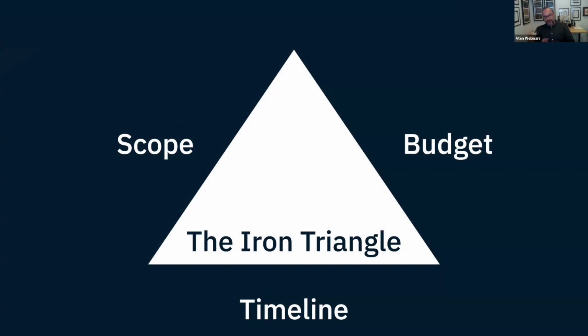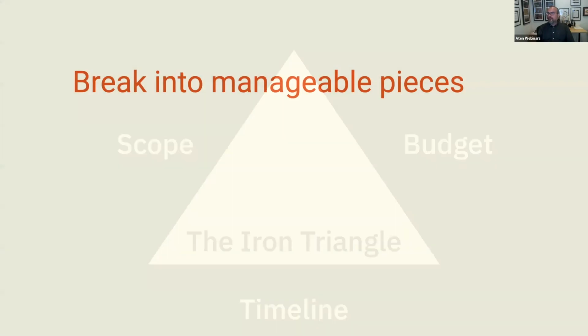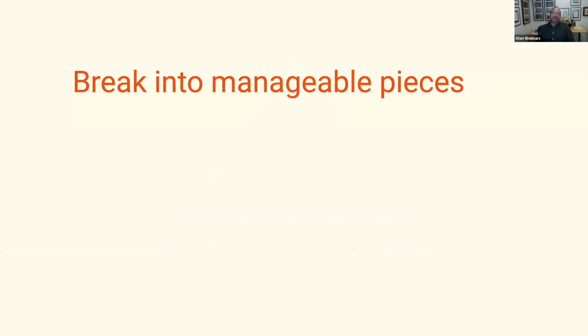And every project manager will take a big project and break it into manageable pieces, right? So a big project gets broken into phases. The phases get broken down by deliverable and activities, and the deliverables and activities then get broken down into tasks and user stories and spikes to do some research on the work. If you can get there with your project, then you've identified your iron triangle. You break it down to manageable pieces, you put timeline and estimates to each of them, and you have your scope, timeline, and budget.